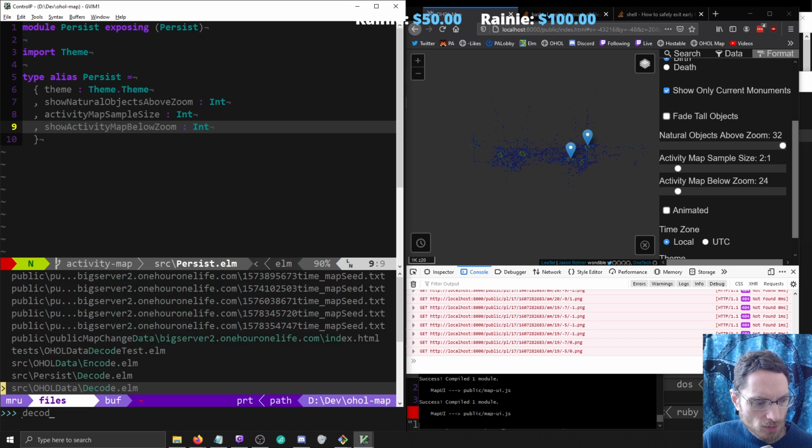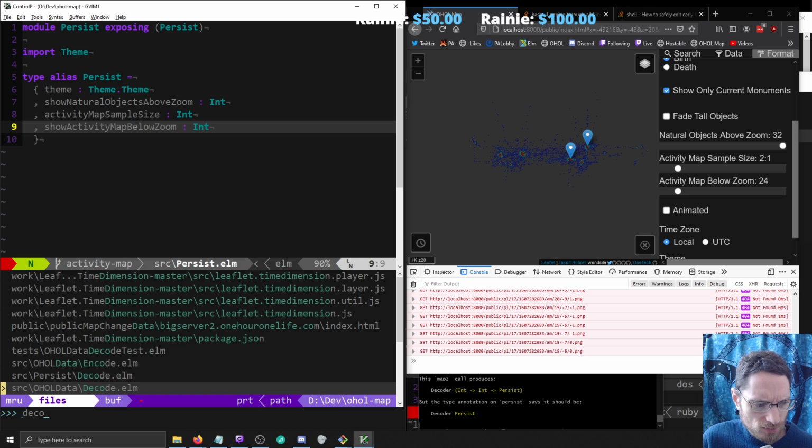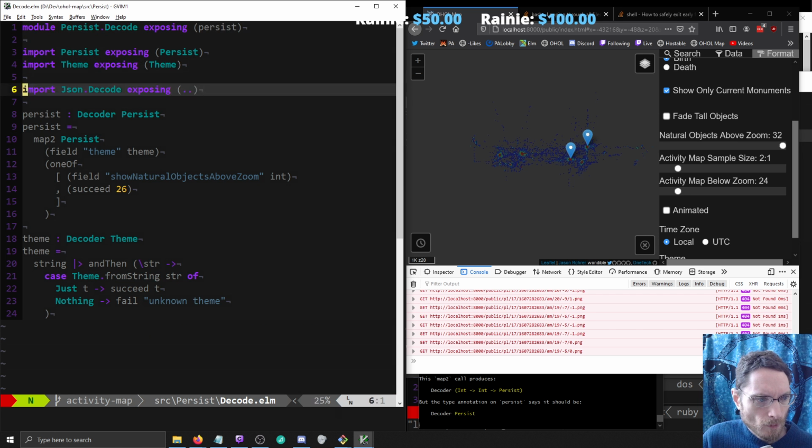The issue here is going to be the decoder. And maybe there's going to be some other stuff in Map UI too. Oh, and I'm still doing Map 2. This might not hold up over time. Oh, we've already got a one of.